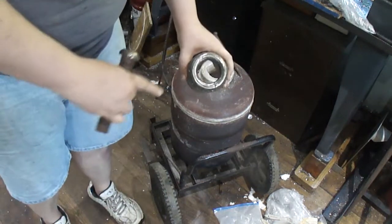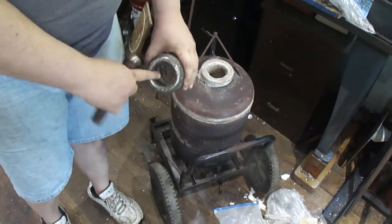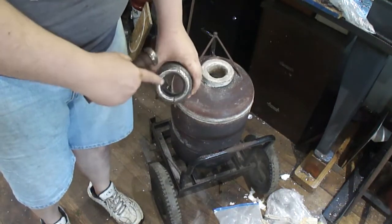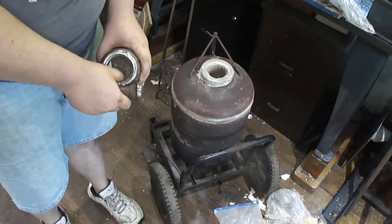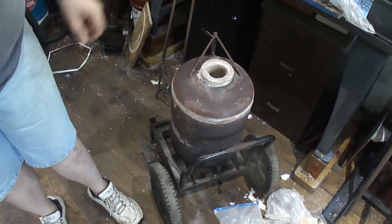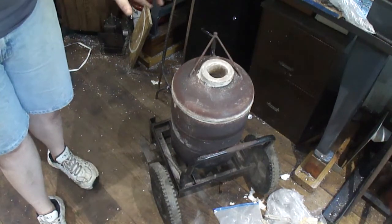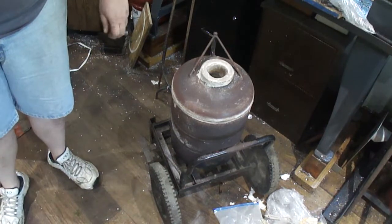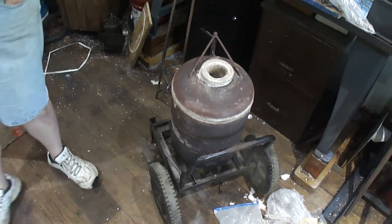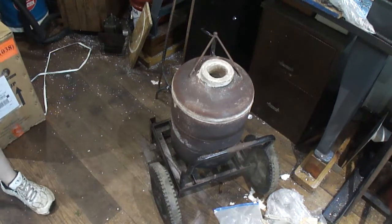I think this tool worked pretty good. I just took the grinder to it to clean up the surface of this so it wasn't so raggedy. But yeah, it worked really well and didn't leave any marks or anything in the finish, as you saw. I just had that thin piece of steel, that's why I used it. If I had a wider piece, I can make a lot bigger bowls and ladles and everything else for scooping the metal out or casting with lead or whatever. Make my own ladles and whatever I want.